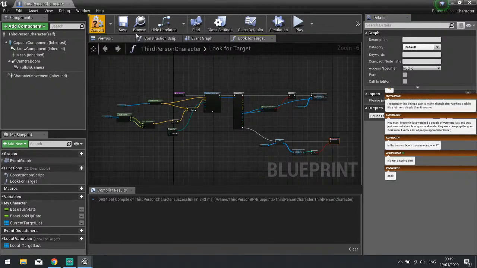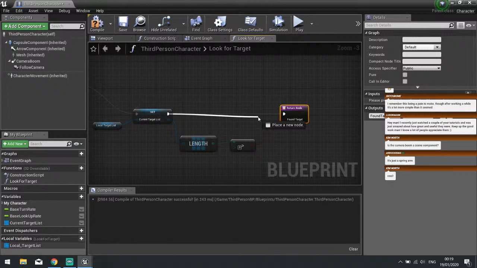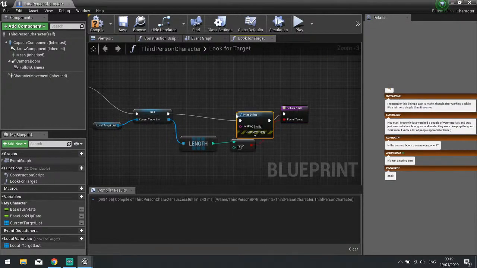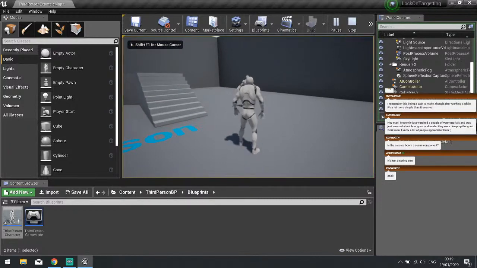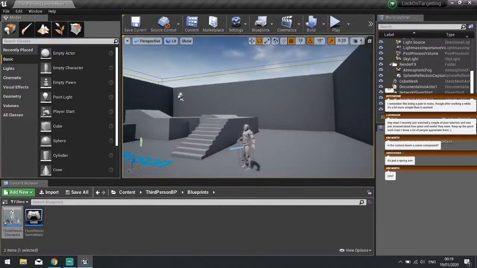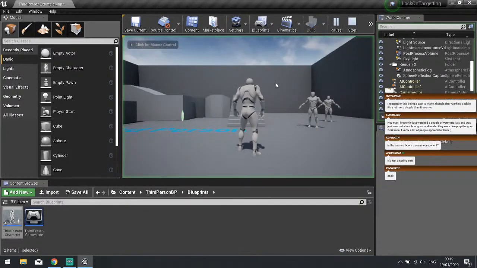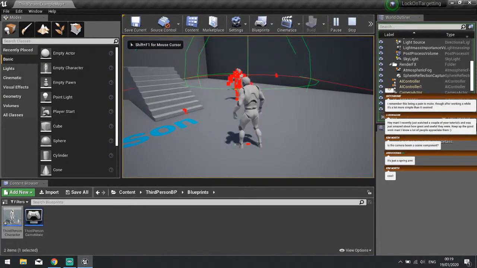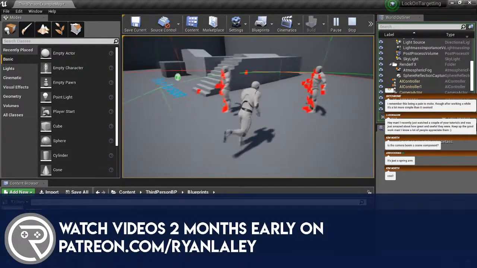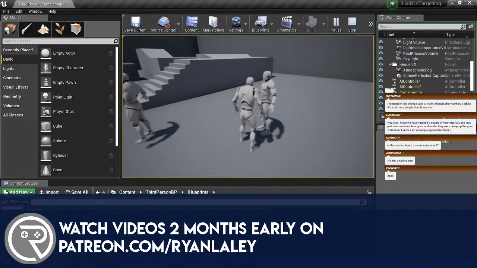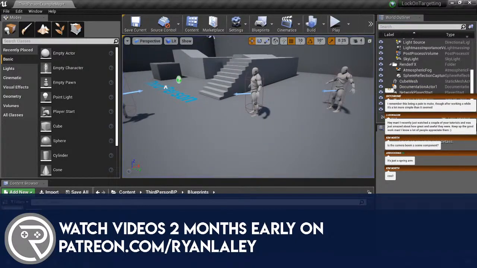And that should do. Now to test this out, I'm going to print string here at the end that number and hit compile. So let's test this out, and if I'm looking at this character, you can see it outputted 1. Okay, now test this out again. Let's just put another dummy in there, and like so. And if I look this way, hit tab, I get 2, which is what it's outputting. Excellent, so that's working. So it's now adding these actors to that list of possible targets.